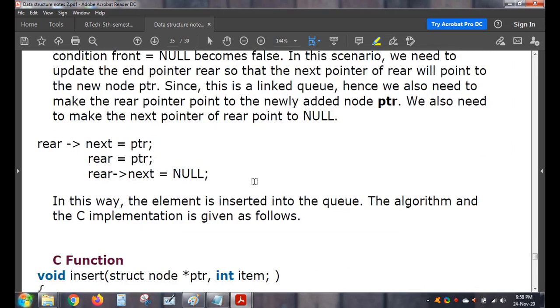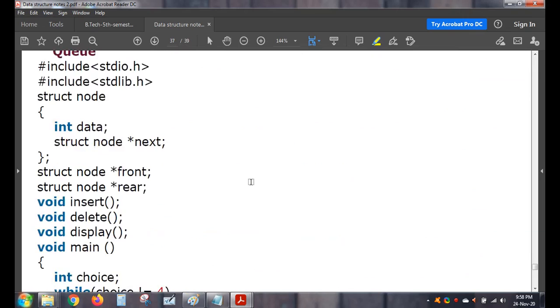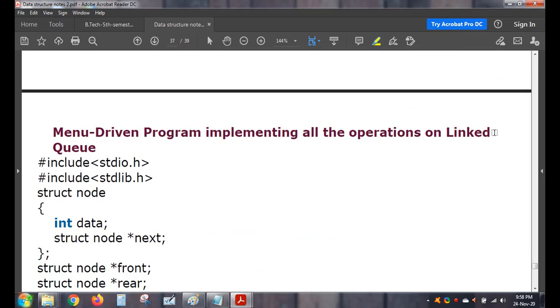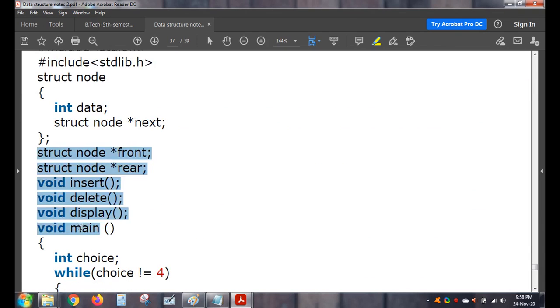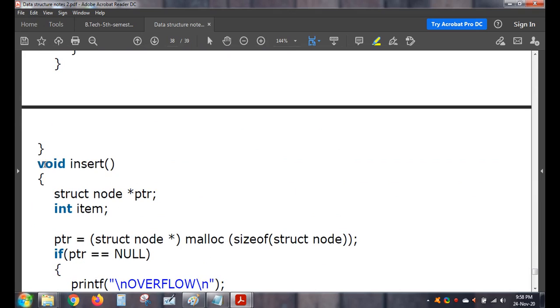I have already given you the codes, and this PDF will also be provided to you. Go through them. If you face any problem, just inform me. This is the entire code which is based on a linked list. It's an insert. Again, we will have a structure.